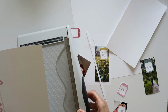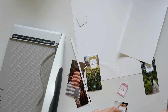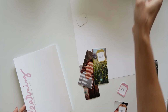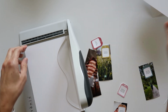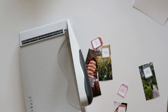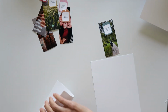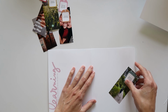So you can see then I went ahead and I printed another one, and I'm cutting it out so that it's actually going to be vertical and portrait style. So that learning is going to be down the side. And then I'm going to cut one more piece of paper, because this is going to be a 2 spread 6x8 page or layout that's going to go in some page protectors. I guess this could have gone on the outside, but I'm pretty sure I'm just going to end up putting it inside the page protectors because they're not bigger. Usually I cut them a little bit bigger. So anyway, the next thing is just kind of assembling it all together.